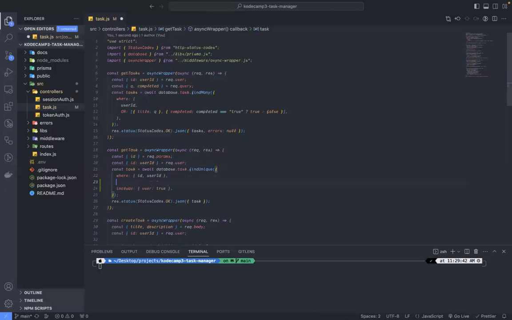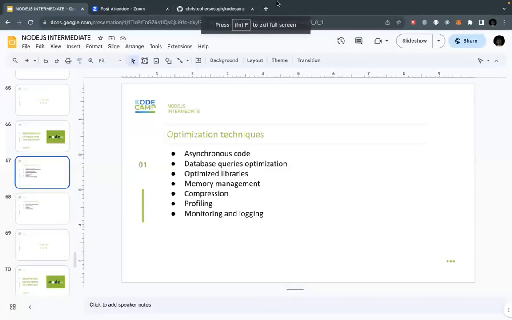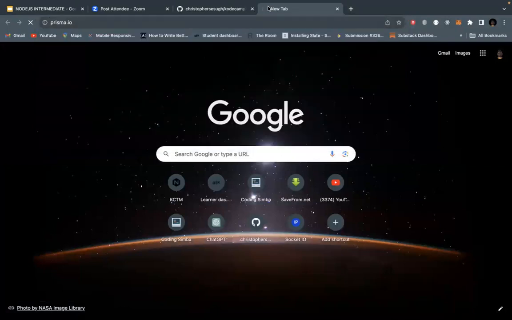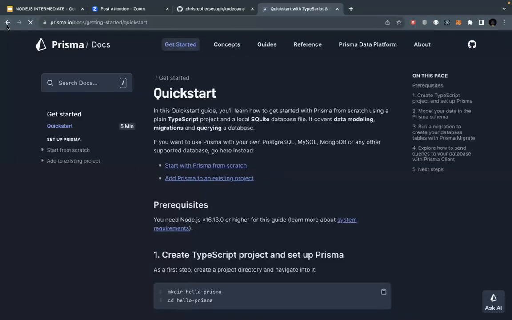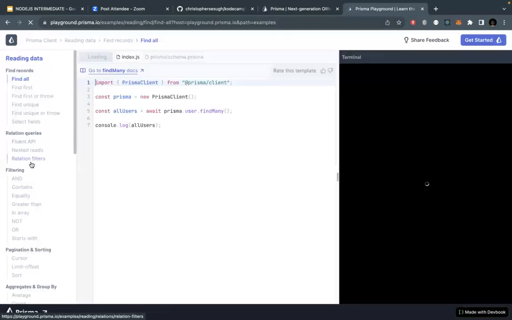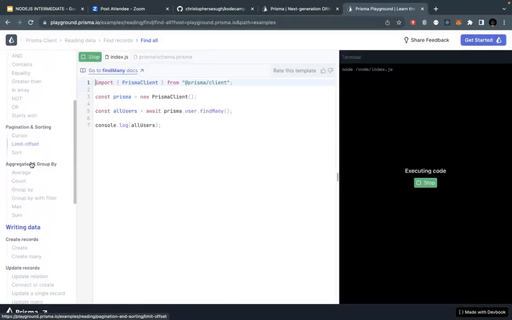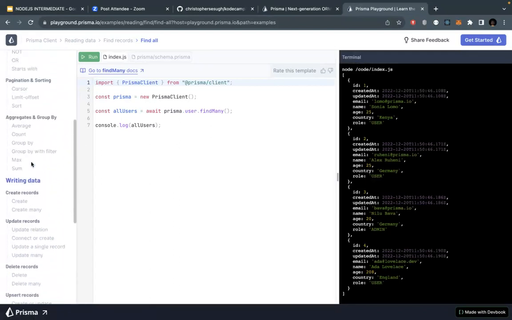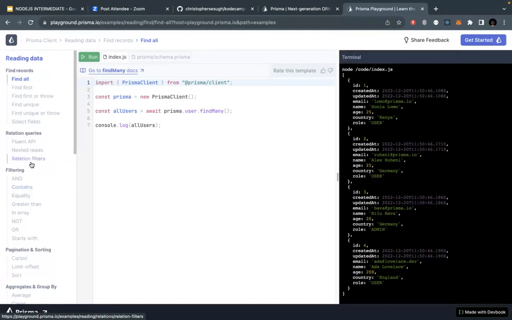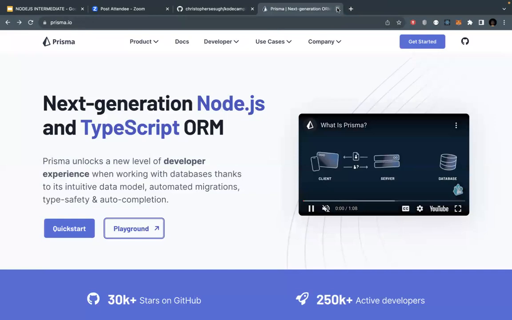And this other query, I've forgotten it. Maybe we should check the Prisma docs. Sorry, but I've forgotten the query actually. I think I should find the query in the playground, Prisma client. Okay, so I can't seem to find it. It should be, yes, okay, I've seen it. It's just a simple name that I've forgotten.